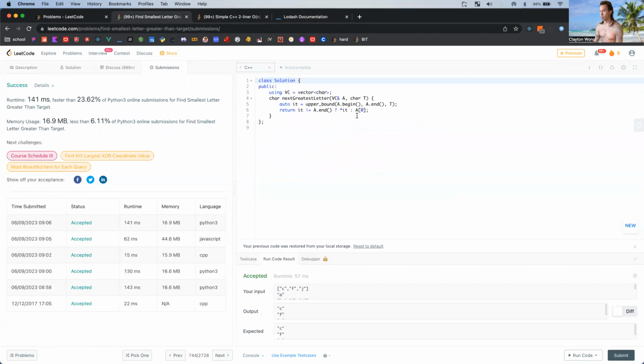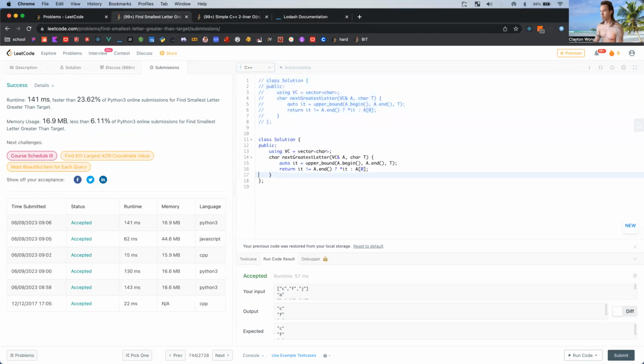And then let's change this in C++ as well. Return A sub distance from A dot begin until here, modulus size.